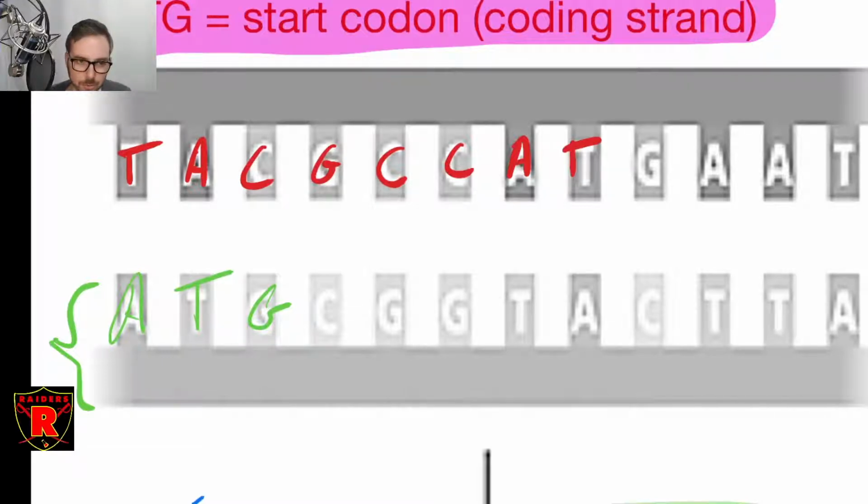The reason that you need to make a copy and you can't just directly use the DNA itself is that the proteins are made in the cytoplasm, but the DNA is kept in the nucleus. They're separated, and that's for good reason.